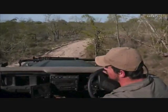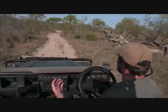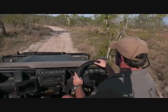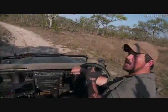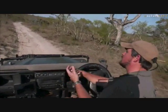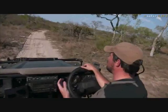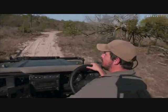soak their skin and try and cool down using water, which a lot of the antelopes can't do because ultimately they're not big enough to be able to stay away from things like crocodiles, and also being in a mud wallow is sometimes a risky business because if things like lions come around and they're able to surround you or they sneak up on you, you can't get away as quick in water, and so really wallowing is left to most of the big animals, except for maybe warthogs who have the right kind of skin for it as well. They don't have as much hair and therefore it's not as difficult to also groom out.